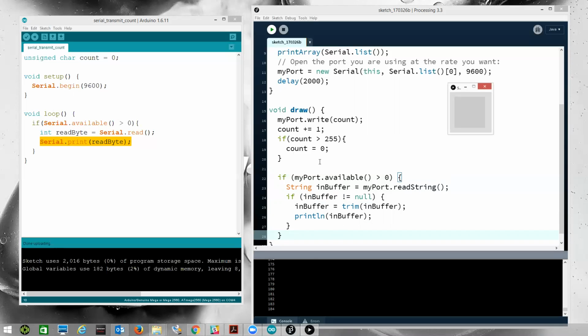A lot of times when I'm sending information from Processing to Arduino, I have Arduino echo it back, so over here I can test to see what information Arduino is getting. So now you've got an example of how to write some information from Processing. It's just myPort.write. And here I'm showing you an alternative method of reading the information in and working with it from the serial port without using the serialEvent function.